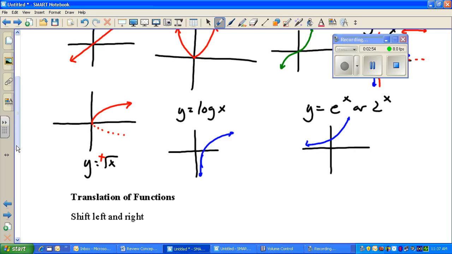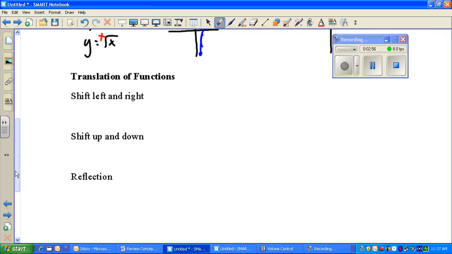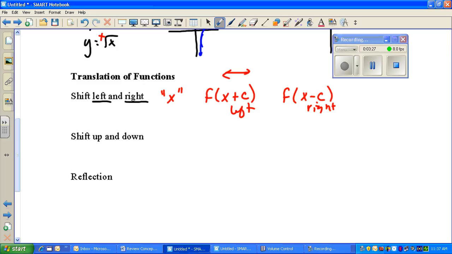What we do with these functions is we have these power tools on them. We start shifting them and moving them and so forth. If I want to shift something to the left or right, notice left and right is dealing in the x direction. So my shift must be with x. If I'm adding versus subtracting, subtraction is going to move it to the right because you're trying to make 0, and adding is going to move it to the left. So it's going to shift these two directions.